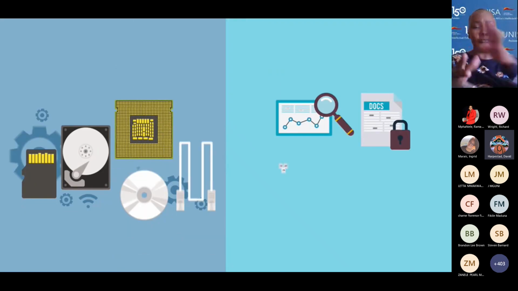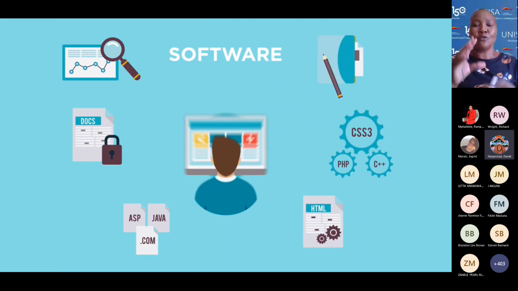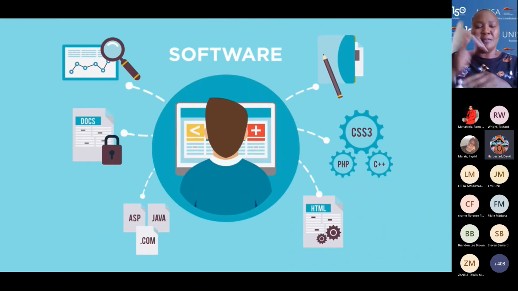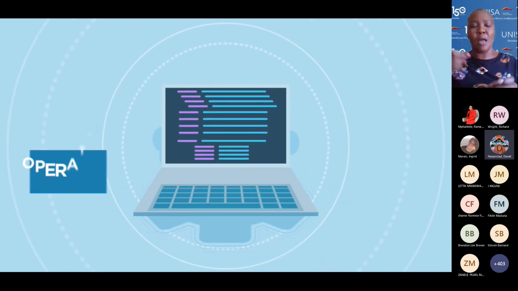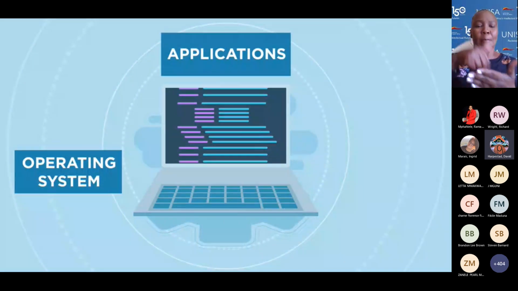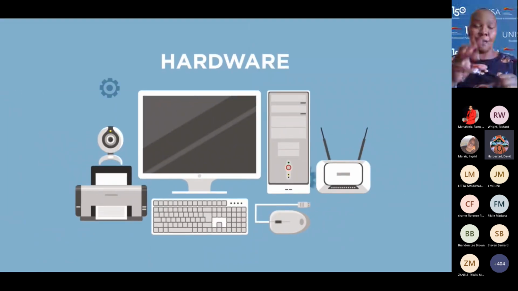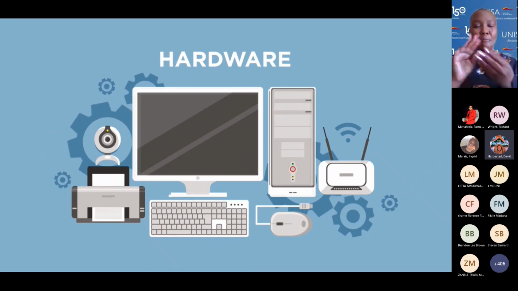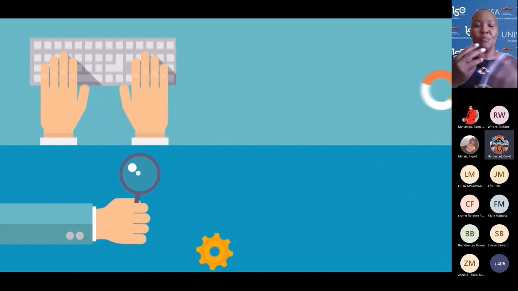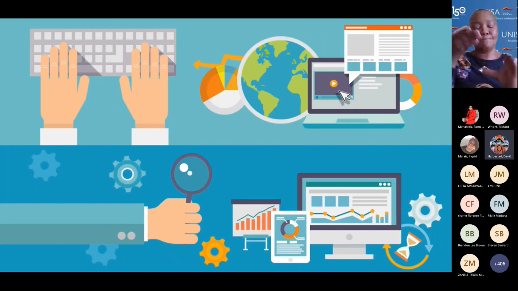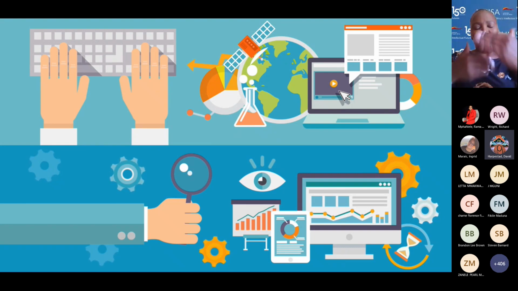All computers consist of 2 main parts, hardware and software. Software refers to the intangible parts of a computer, the parts that can't be touched. This includes the instructions that control how the hardware functions, the applications running on the computer, and the data stored on the computer. Hardware includes all of the physical parts that make up a computer, such as the monitor and the central processing unit that keeps data moving. There are various types of computers that you may encounter, but they all share the same fundamental purpose of processing and storing information.